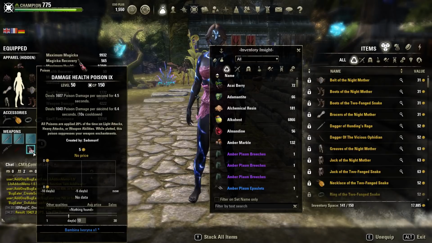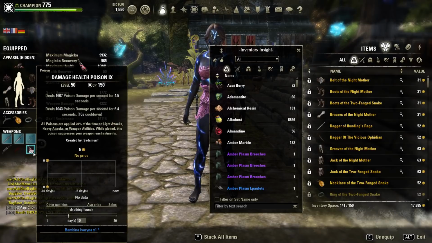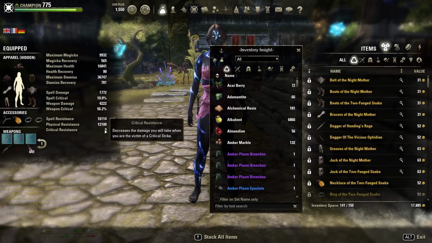Then we use Damage, Health, Poison on the back bar. Number 9, dealing 2 times poison damage for 4.5 and 6.4 seconds, which is really good. This will give you the most damage. I tried glyphs on the back bar, a disease glyph, and it didn't even do half the damage that the poison did. So don't go with the glyph, use the poison. This will be the best option for damage.